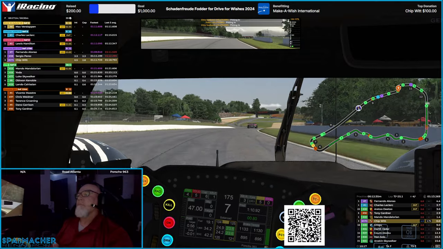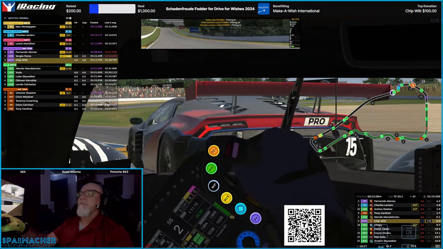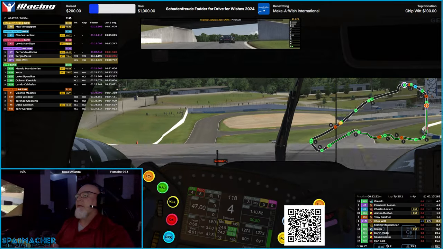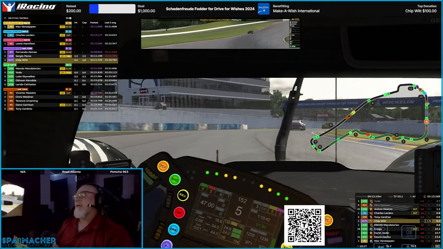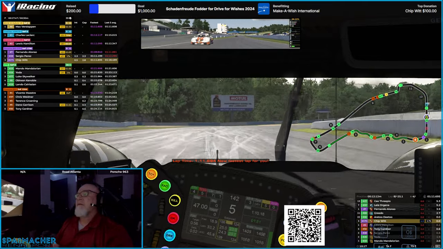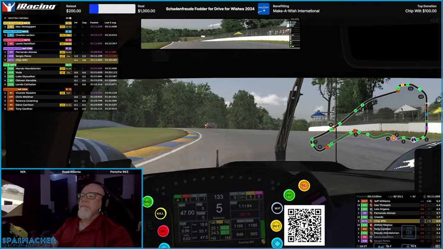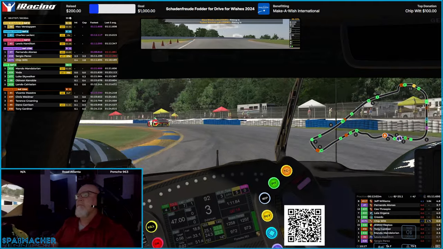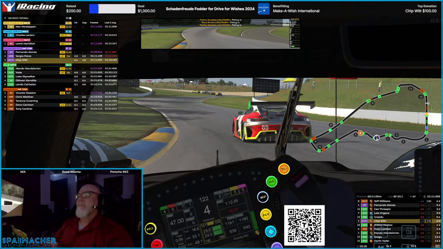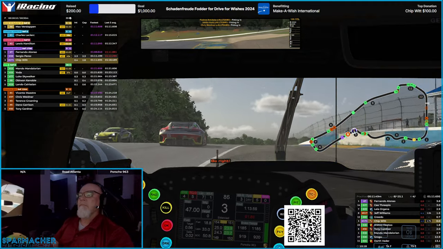Sector 2 is a second off the pace. Would figure that GT traffic would mess up a perfectly good lap. That's your best lap in this session. You're a second off the pace in sector 3. Damn. P3. Almost saved it. Sector 1 is 1.9 off the base.